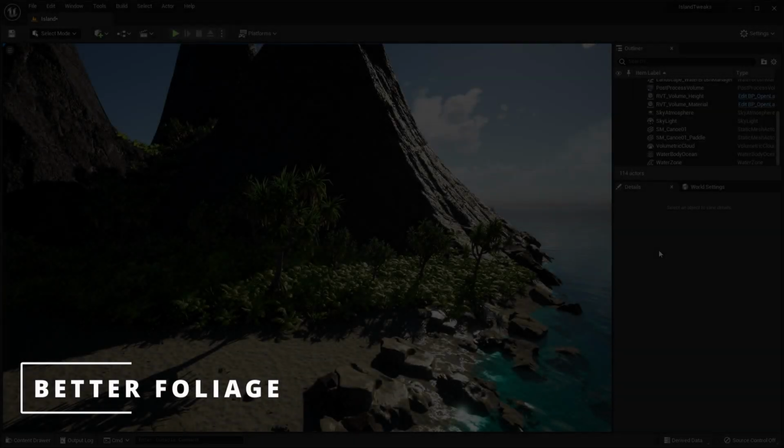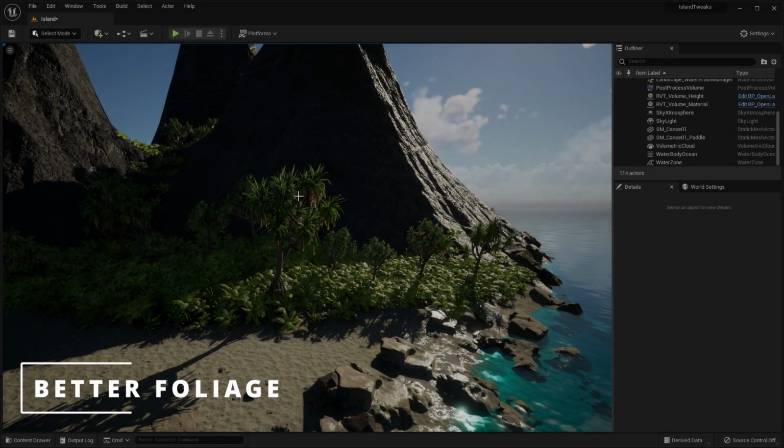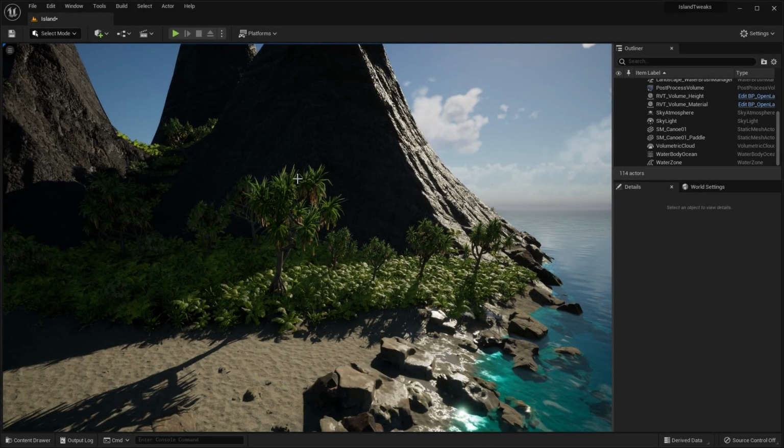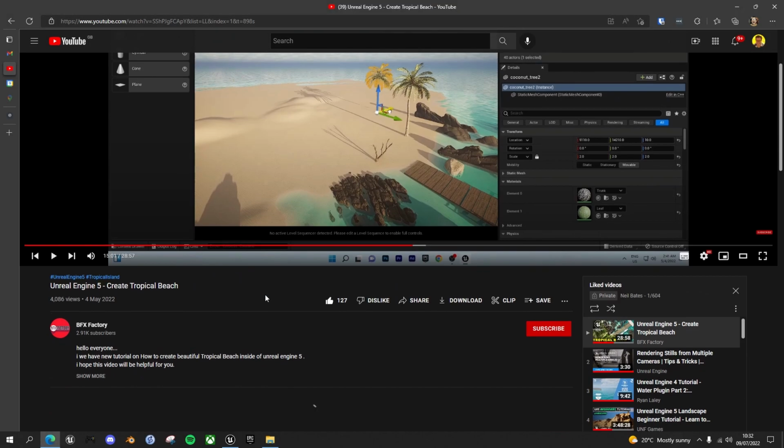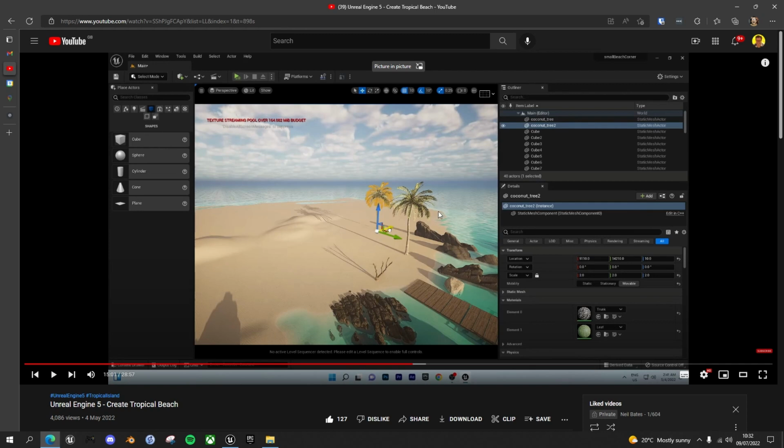If you remember, when I created the foliage tutorial, I said it would be nice to have some coconut trees or palm trees here, but I couldn't find any good free assets on the marketplace. Well, while I was browsing around YouTube, I found this video tutorial that was uploaded a couple of months ago by this guy here, BFX Factory, and it was a sort of a smaller island similar to the one I've done here. So he had rocks and boardwalks, but I did notice he had these coconut trees, so my interest was piqued and I wanted to know where he got the coconut trees from.